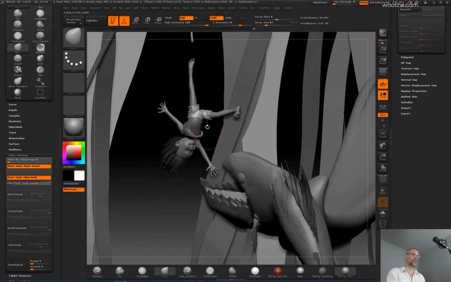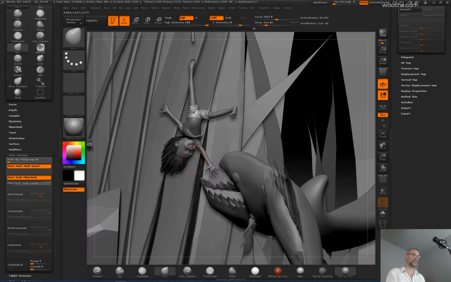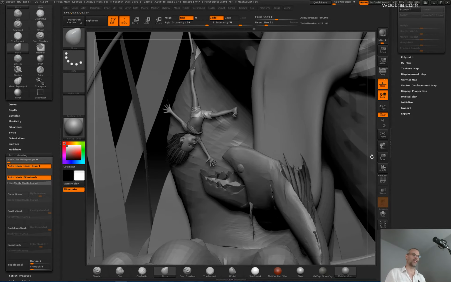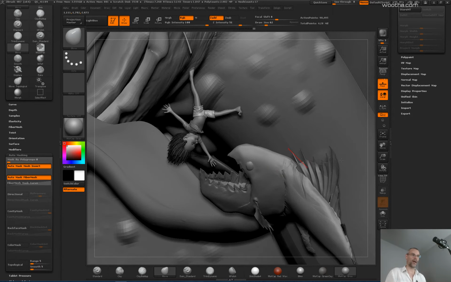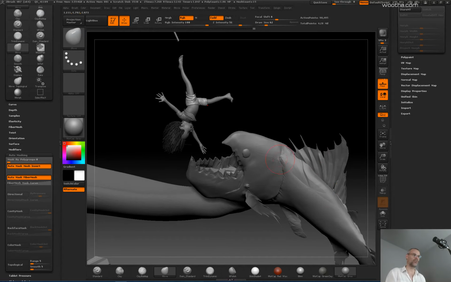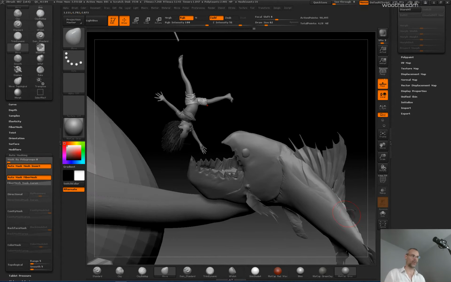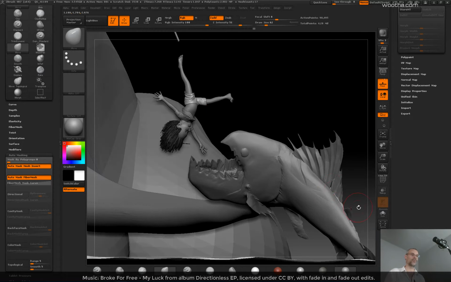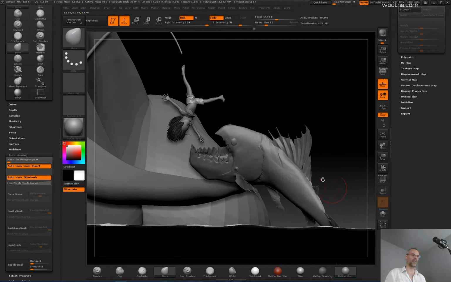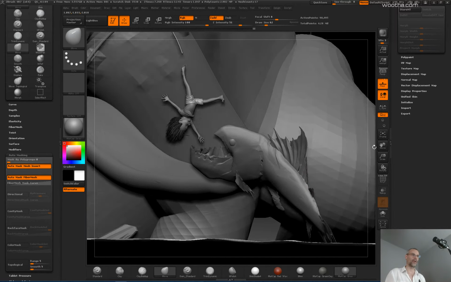So even though it's not perfect, it's going to give me a base, and if I need to fix the clothes later, I do it by painting. And same for the fish. I didn't want to add too much surface detail on that fish because I think I'm going to texture it. I want it to be smooth and aggressive, just like it is. So very aggressive silhouette with smooth surface, and I think I'll texture it with some nice patterns of colors and suggest that it is really wet and really shiny, like fish are.